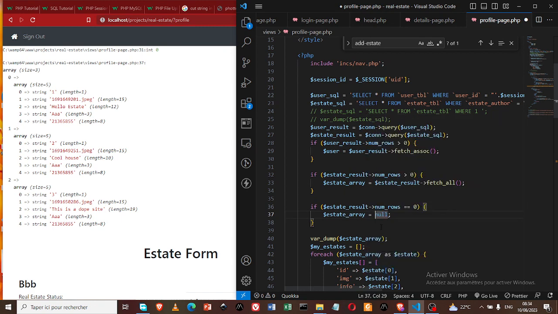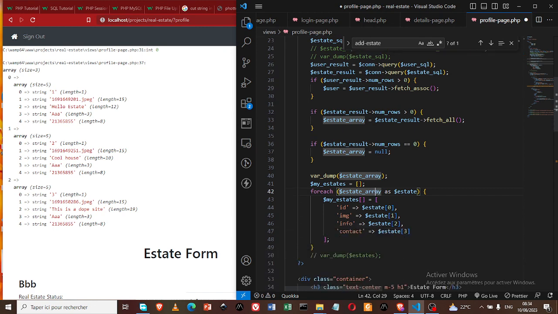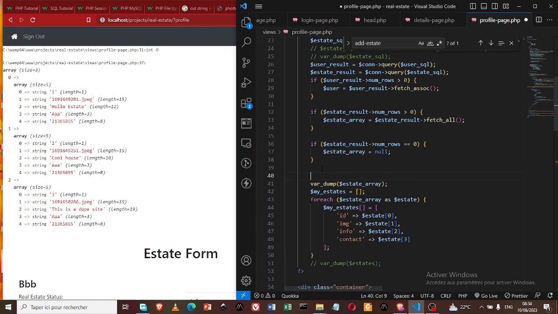It's another data type. So if we say it's null, we'll come here. The first thing we'll do is check if it's set, because if it's null, it's not going to be set. If estate array is set, then do this. If it's not equal to null, run this foreach and do this stuff.